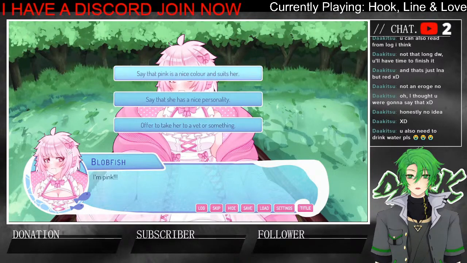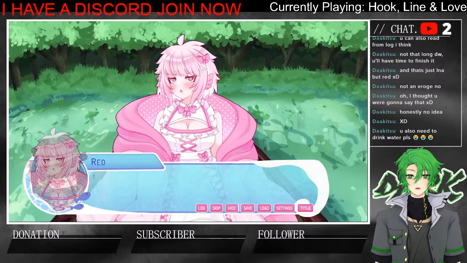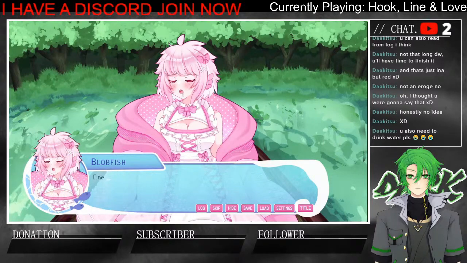Say pink is a nice color and suits her. Say that she has a nice personality. Offer to take her to a vet or something. Say that pink is a nice color and suits her. Pink's a nice color. I think it looks good on you. Are you pitying me? No. I just like the color pink. Well, depends, honestly. Depends on how it's used. Fine.